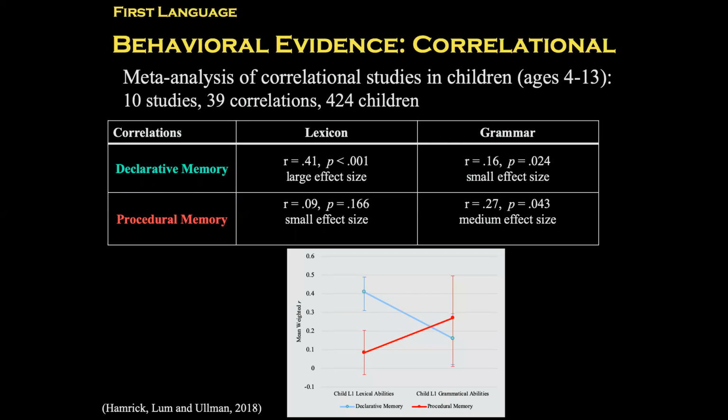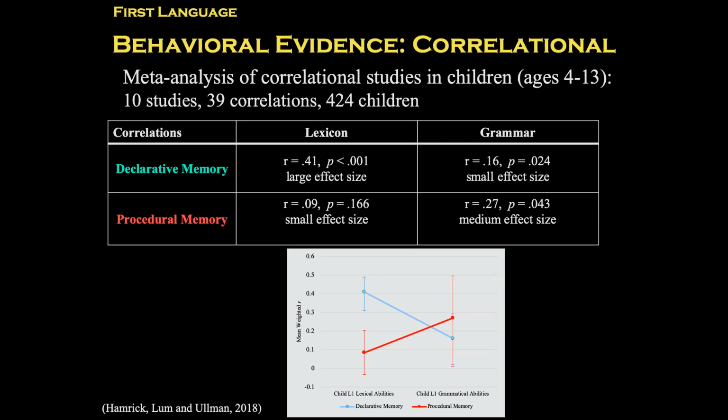And as we were talking about earlier, the key here is we actually like this evidence more in some ways than neuroimaging evidence, although we'll present that as well. When you have fMRI evidence and you find caudate activation, even in the expected place, anterior caudate, for some aspect of the grammar, you don't know whether it's procedural memory or some other function that the caudate supports, because no structure in the brain only supports one function. It could be working memory, attention, and so on. Whereas here, you're taking tasks that have been independently tied to the learning and memory systems, and then you see whether their performance correlates with your predicted outcomes, i.e. lexical or grammatical abilities. Okay?